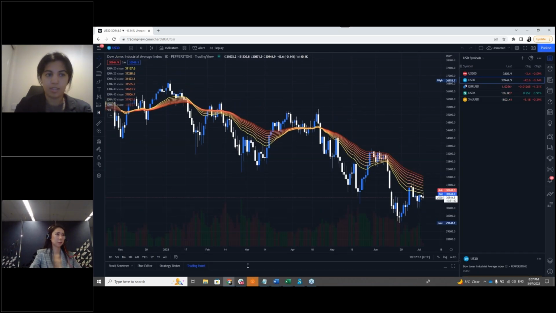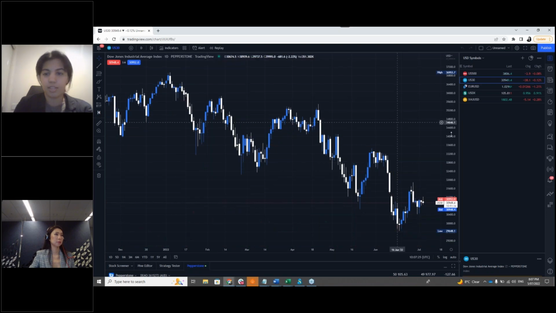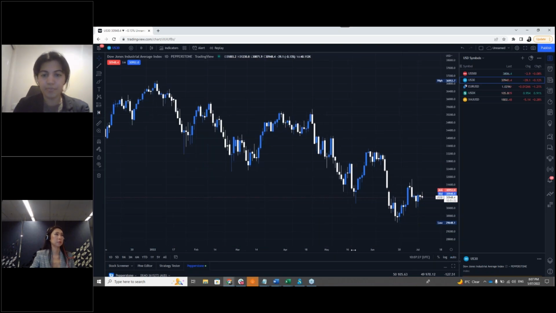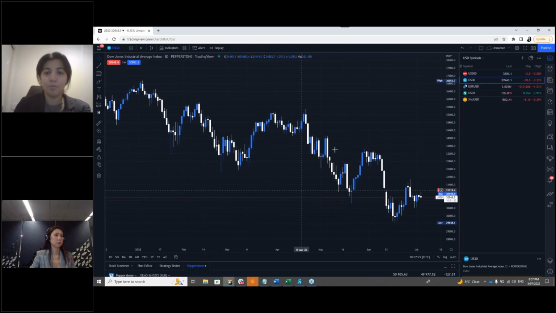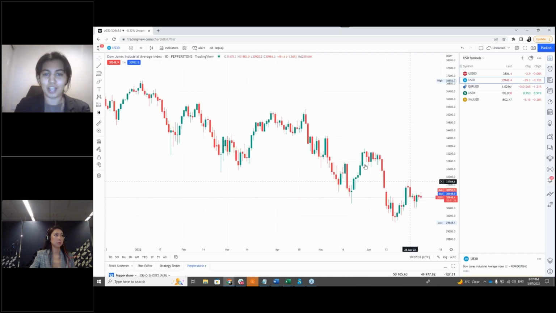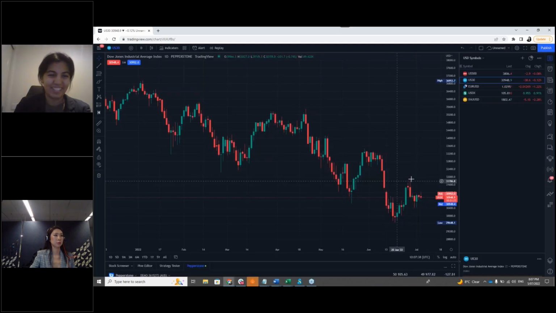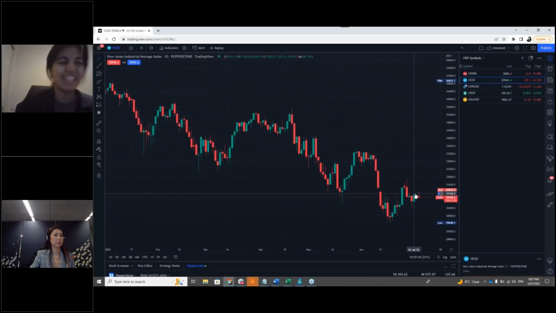Just minimize that there, and I'll just make this a simple chart that I created earlier. So I've got this in dark mode at the moment, and I apologize if I'm about to blind anyone, but of course there's a light mode as well, but we all do love our dark mode, so I'm going to move back to the dark one, which is a bit easier on my eyes.